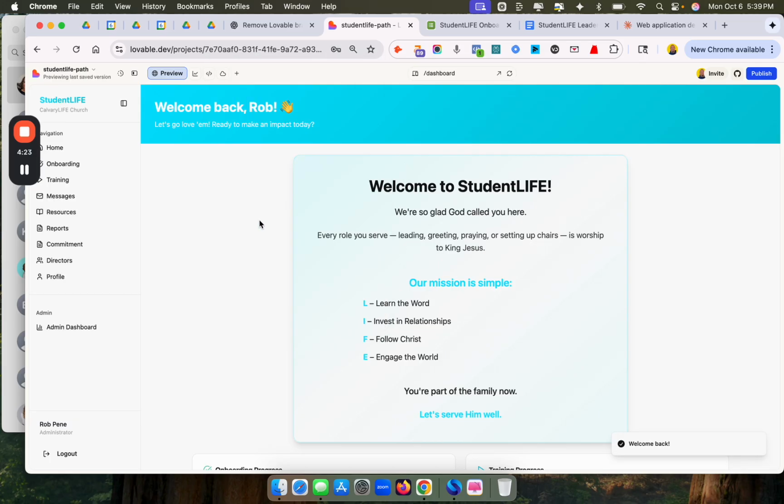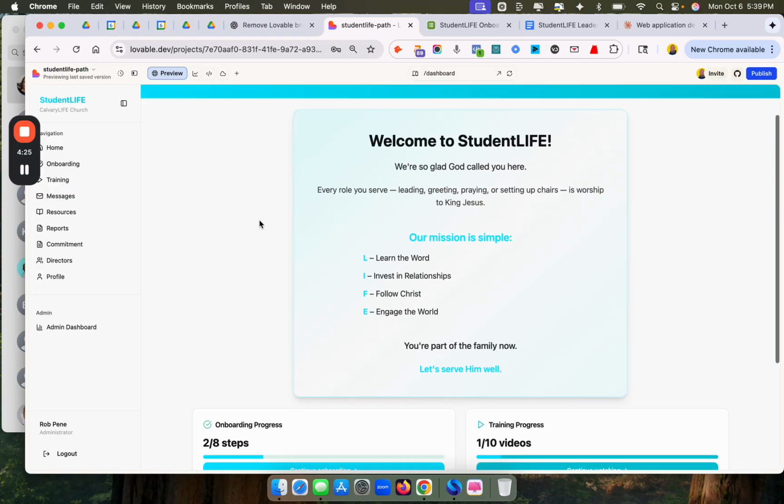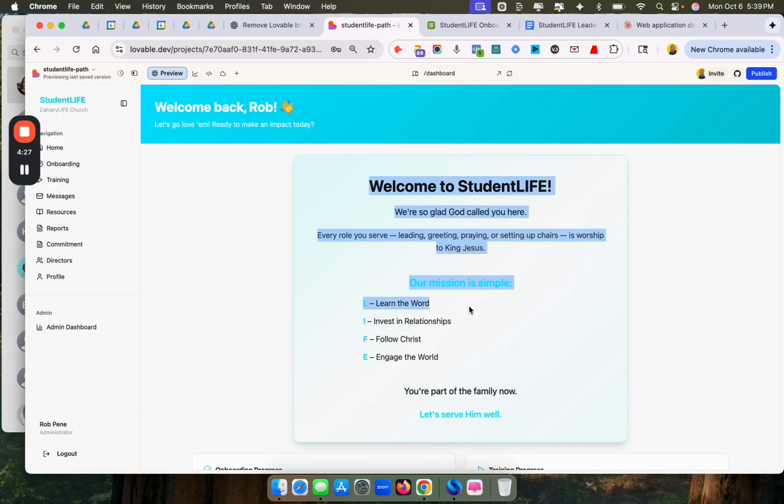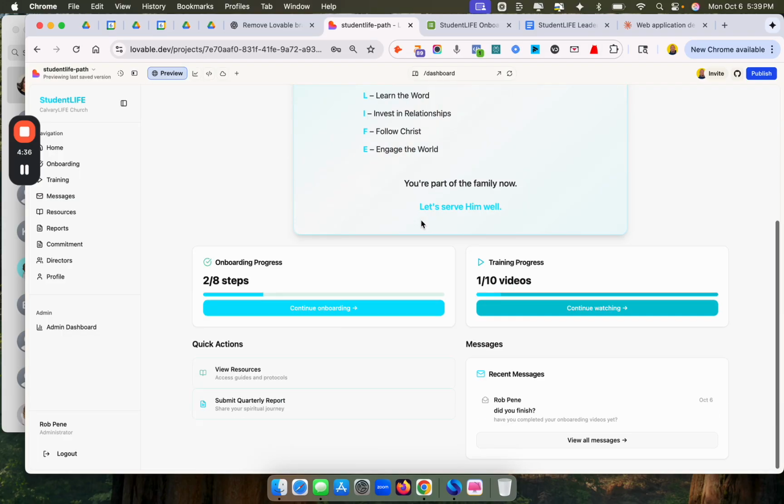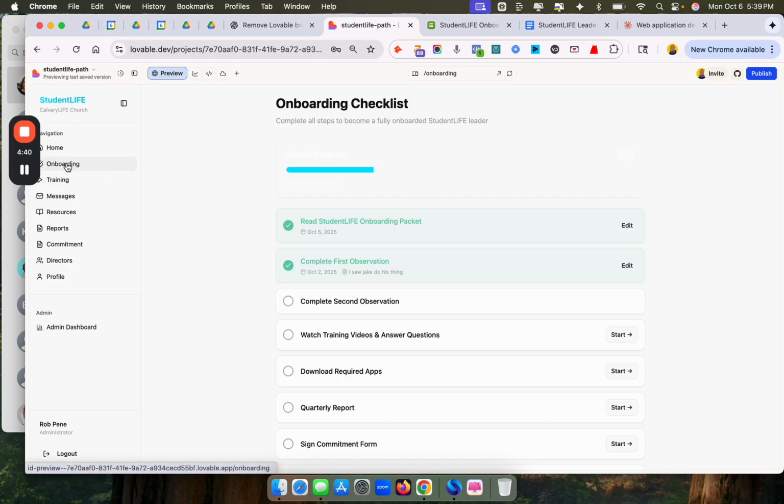And here it is. Here's the first part, because this part was this message here. And I just told GPT, hey, give me something quick to put right there. Bingo. And now we've got the full onboarding process. Onboarding will take me to this here.